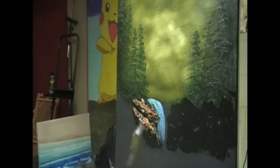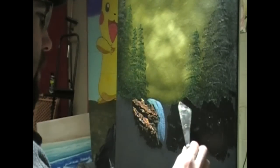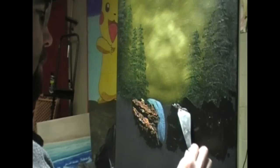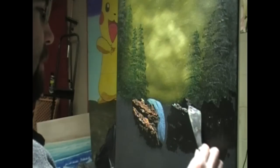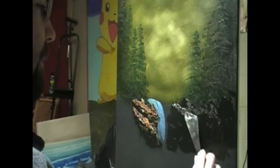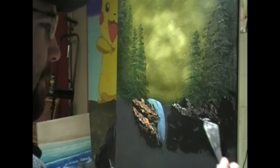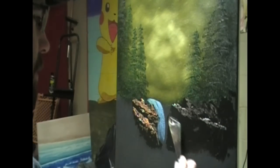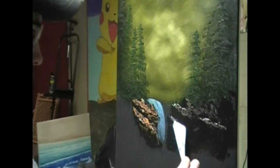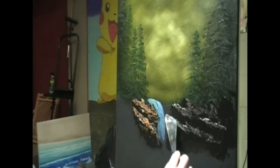Then we'll pull out a nice little roll of paint — it's like a grayish brown mix, a little bit of Van Dyke brown, a little bit of black, a little bit of white. And this side is not going to be as bright as this side. So we're just going to start up here and drop in a little bit of light where some of these rocks might be catching some of the light. We'll continue with this color right on down. This one's going to have a couple levels to it as well — a nice little cliff. So we're going to work the color straight down here. Get loose with this — don't worry too much about anything other than the shape you want your cliff to be.